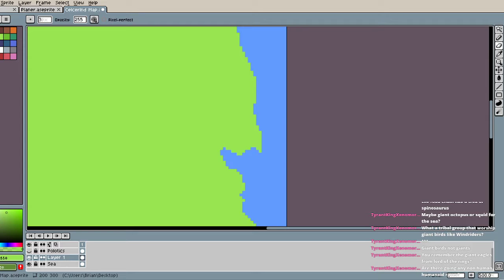There we go. I just looked up a map of the biomes of Ireland, because that's gonna be something worth keeping in mind.